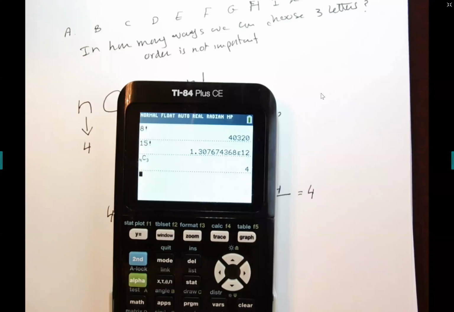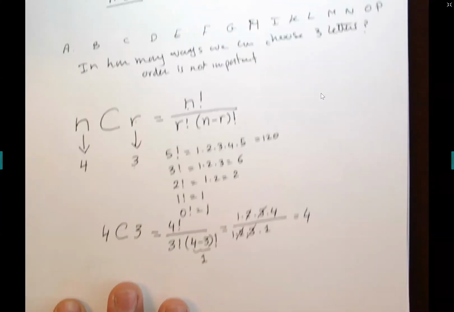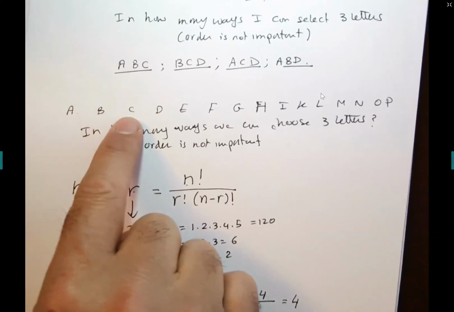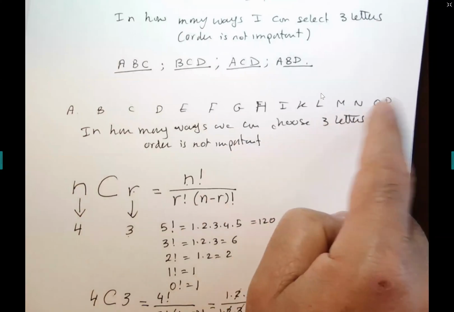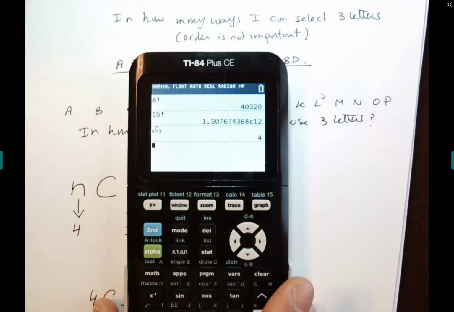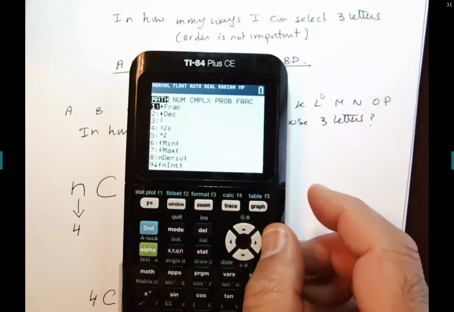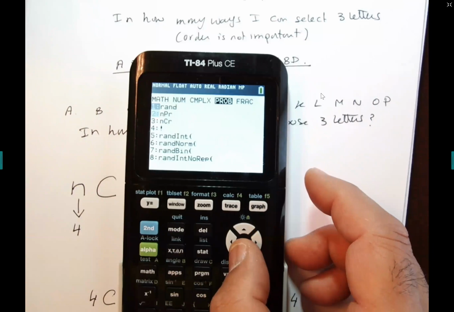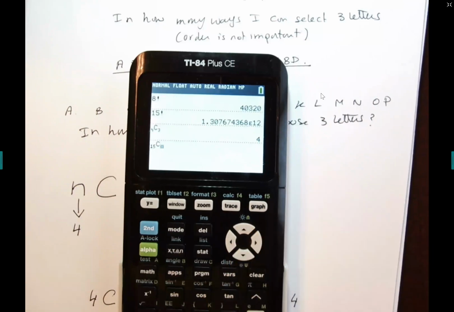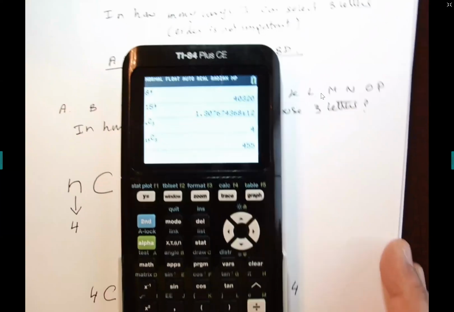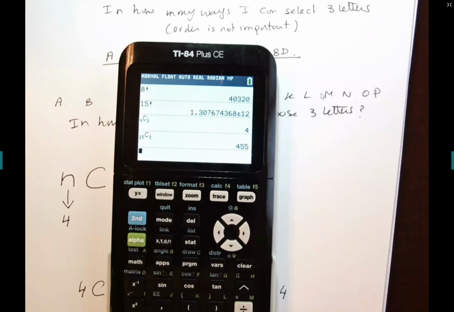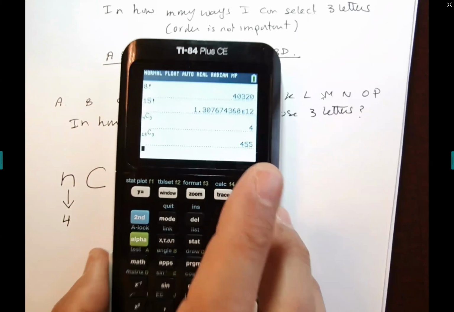That's a 4. Now, let me go and do the one that I told you about here. How many letters? 1, 2, 3, 4, 5, 6, 7, 8, 9, 10, 11, 12, 13, 14, 15. 15, and want to choose 3. That's going to be huge. Watch. Put 15 on the home screen. Go to math, number, probability, and put a 3. And look what the answer is. 455. I would never have you do this by hand because you were supposed to find 455 ways of doing this by hand. So that's not realistic to do anything like this by hand. So 15C3 is 455. Okay.